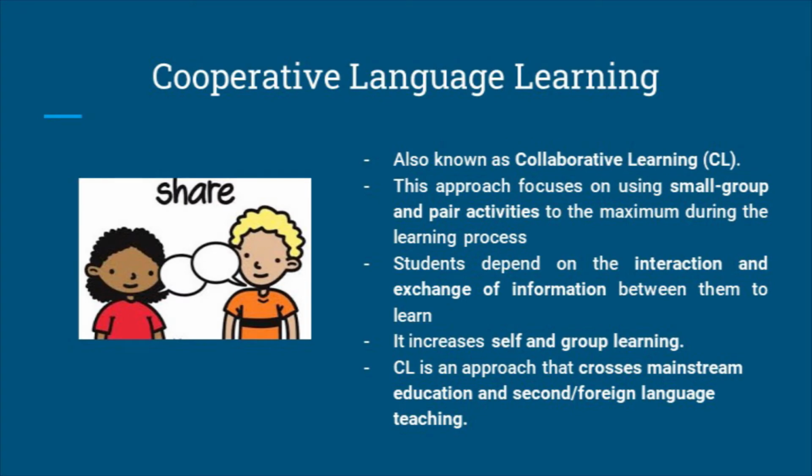The cooperative language learning, or CLL, is part of a more instructional approach, also known as collaborative learning, or CL. This approach focuses on using small group and pair activities to the max during the learning process, so that students depend on the interaction and exchange of information between them to learn, increasing self and group learning. Another characteristic is that the CL crosses mainstream education and second or foreign language teaching.